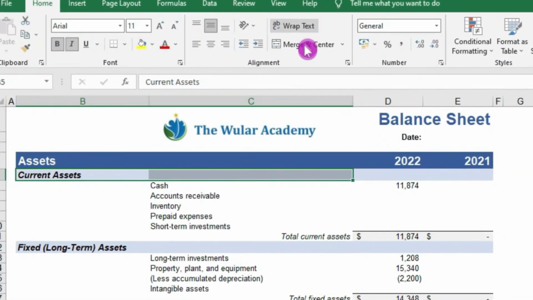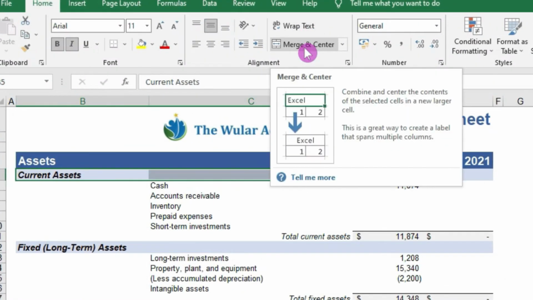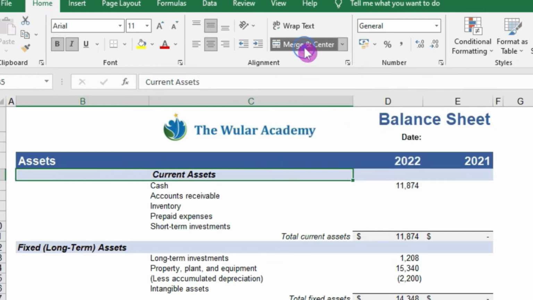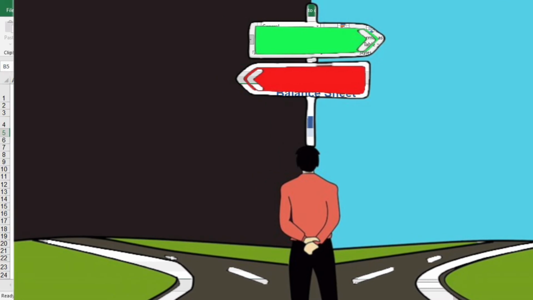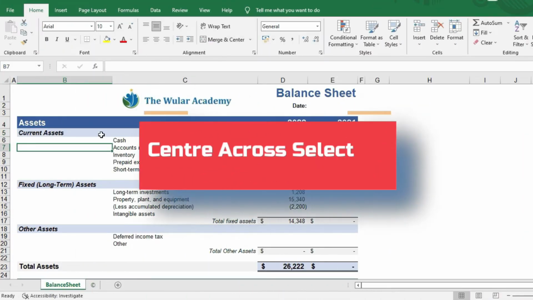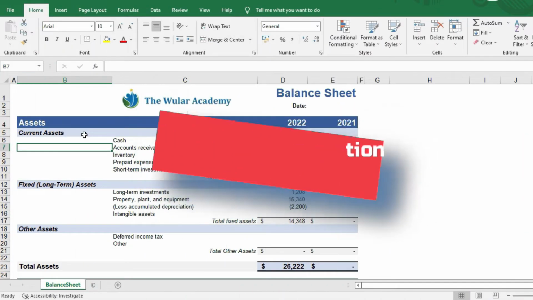So there are a whole lot of problems associated with merged cells. But at the same time, merged cells allow you to center your text across a selection of cells, which gives a nicer look to your worksheet. So you may wonder whether there is any alternative to merged cells. The Center Across Selection feature in Microsoft Excel is an alternative.